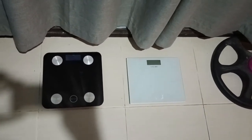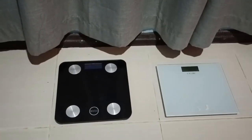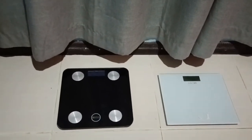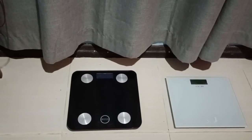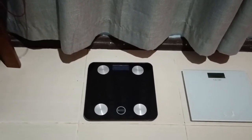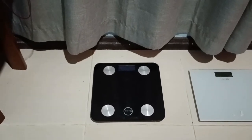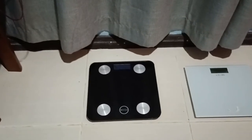First, two scales. The black scale on the right-hand side of this picture was about $30. I got it through Walmart.com. And not only does it do both pounds and kilograms, but it also has an app for your phone, and it will record the information. Don't ask me how, but they record body mass and weight and like 20 different physical aspects besides just your weight. And all that can be stored in your smartphone, and works very well.